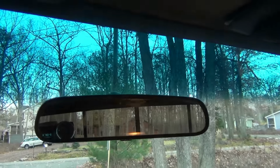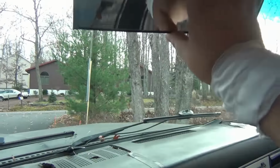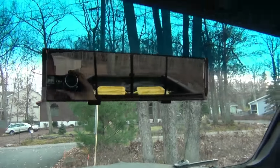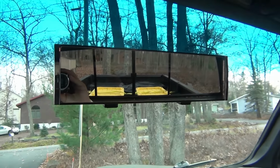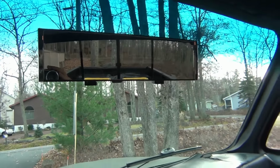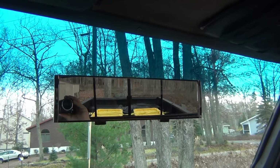Okay, so there's the original view of the bed. I don't know if you can tell, but there's springs on the bottom here. So push down on the springs and it clips right on. Gives me a dramatically bigger view. I love this thing. It's perfect for a truck. So if you happen to have a truck, I recommend it. But for 10 bucks, can't go wrong. So Wally World occasionally has some cool things.